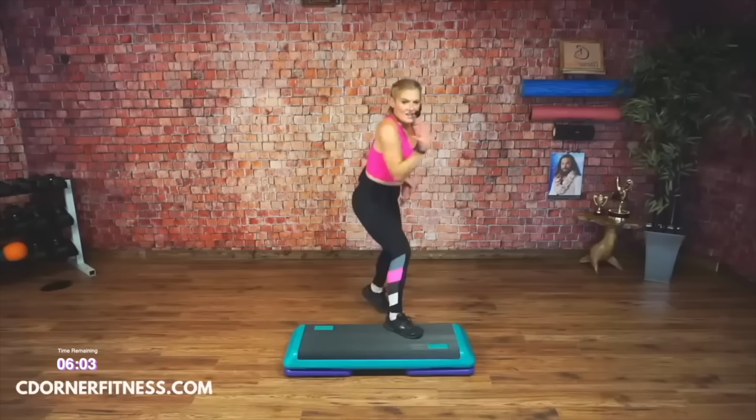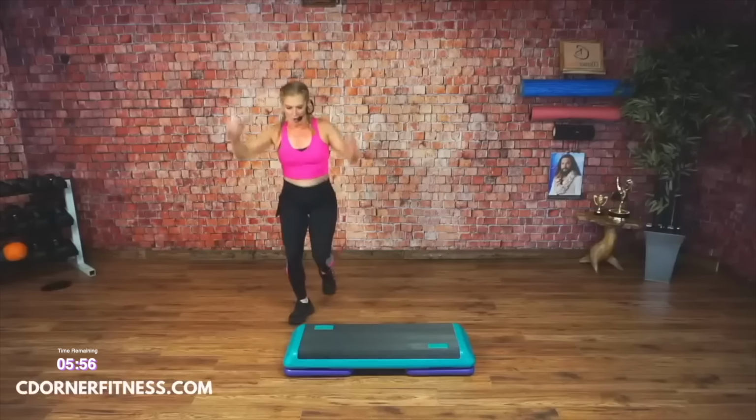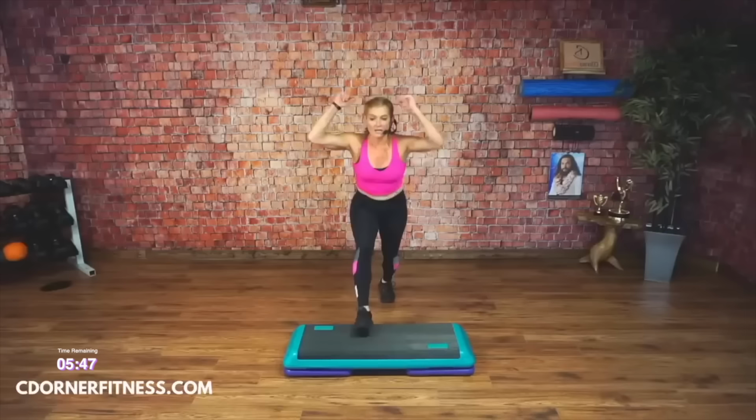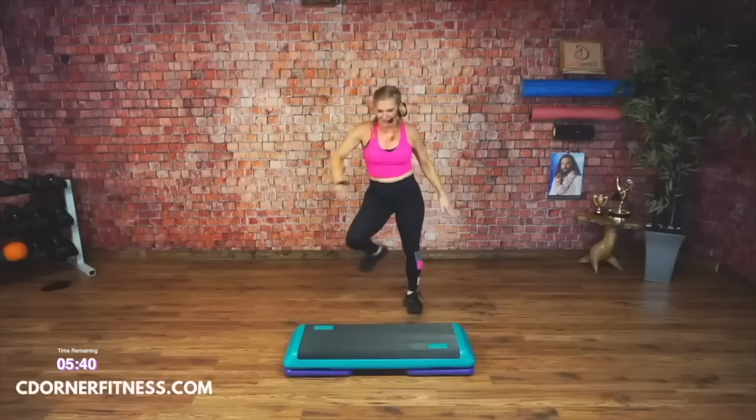Five count L-step. Two, three, four, five, and a curl. Up and lunge in the center. Go! Do it again. Slow V-step. I know, triple Q curl, right, Abby?